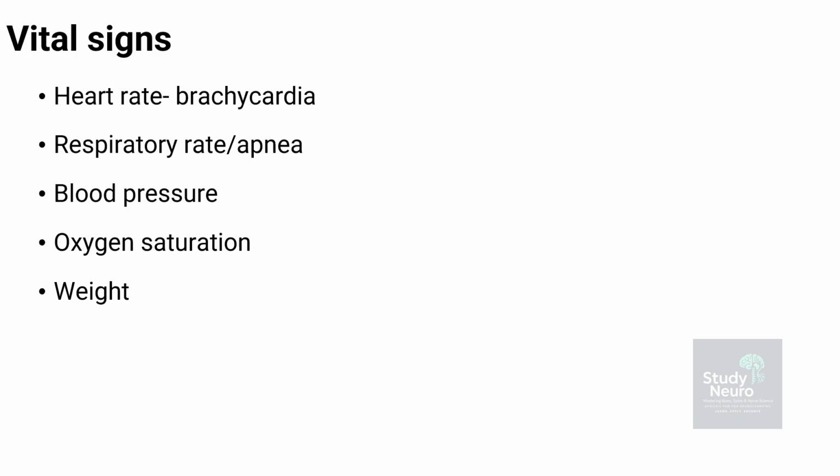Assessment of vital signs is a critical component of the examination in congenital hydrocephalus. Heart rate should be carefully monitored, as bradycardia may reflect raised intracranial pressure, while tachycardia can suggest infection. The respiratory rate and pattern should be observed closely, since abnormalities may indicate respiratory compromise, aspiration, or brainstem involvement.